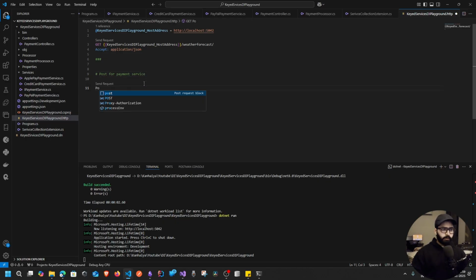Okay, so here we will do a post to the host address, API, then payment, and the method I would like to give as credit card, and then your amount will be set.